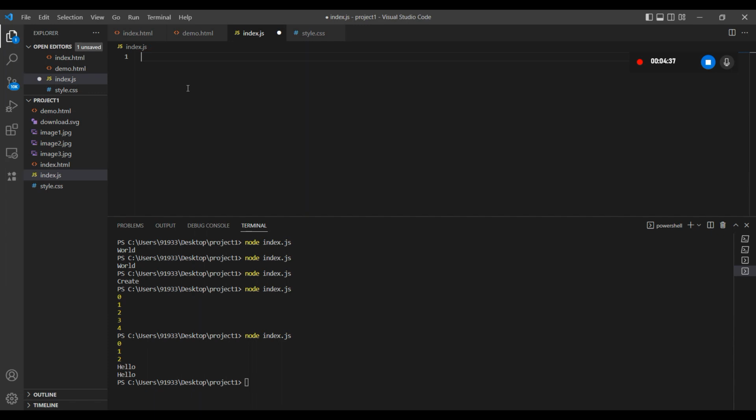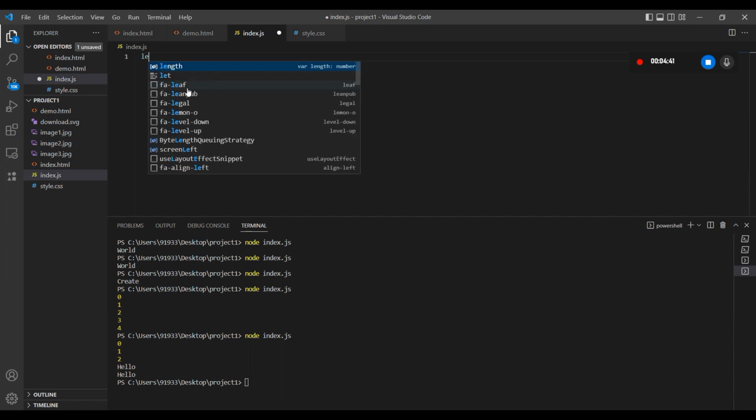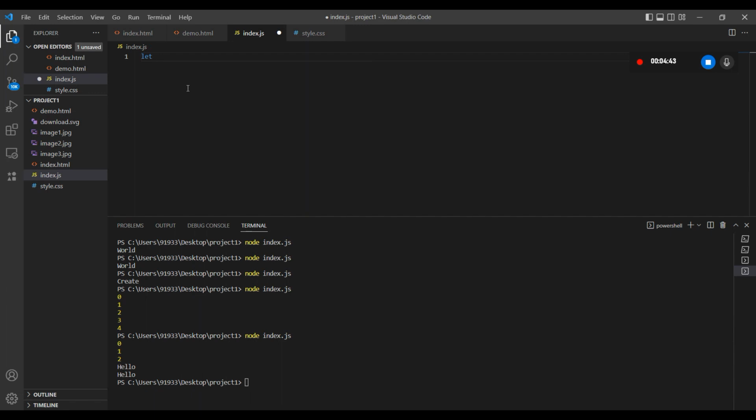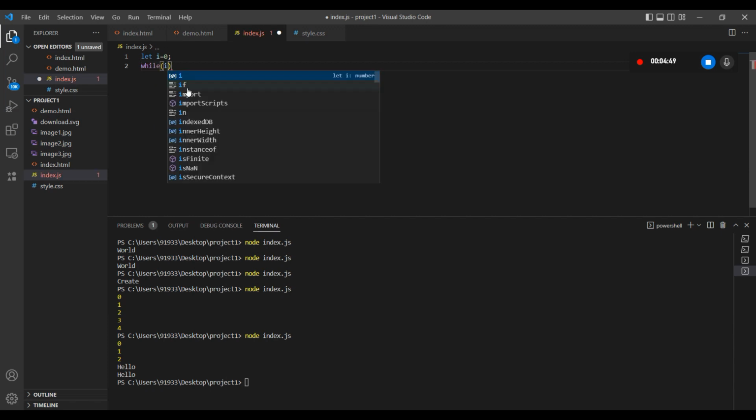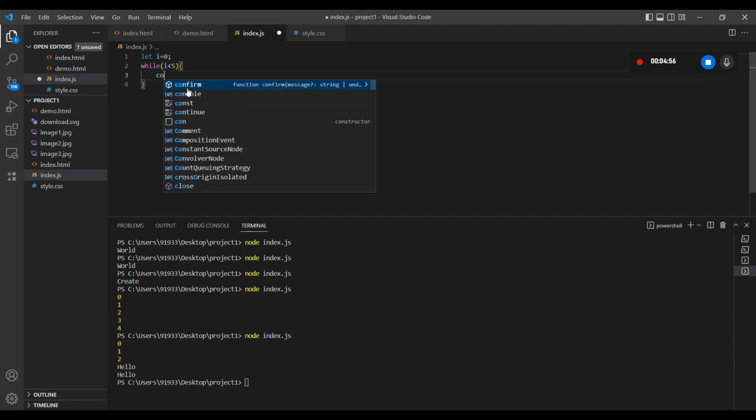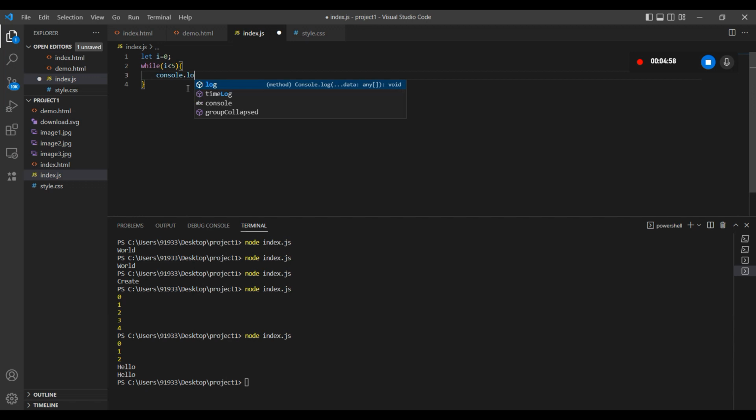Now let us talk about the while loop in JavaScript. For creating a while loop, first we need to create a variable. Let's say i equals 0, and then I am running a loop while i is less than 5, and then I'm going to print a statement, console.log(i).